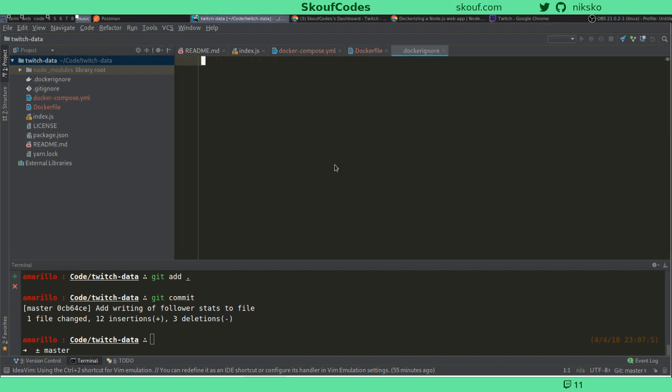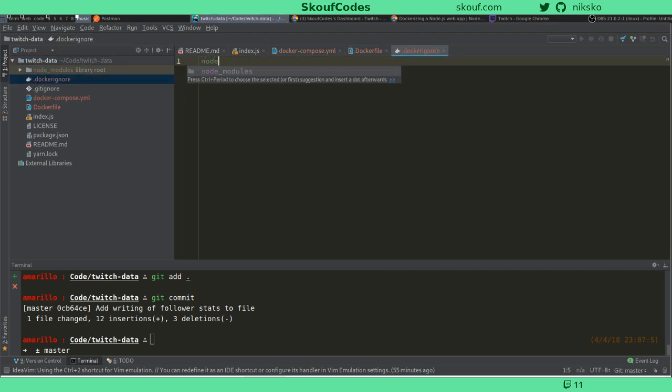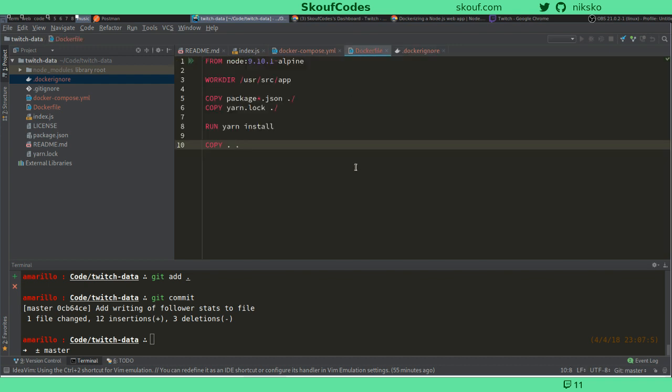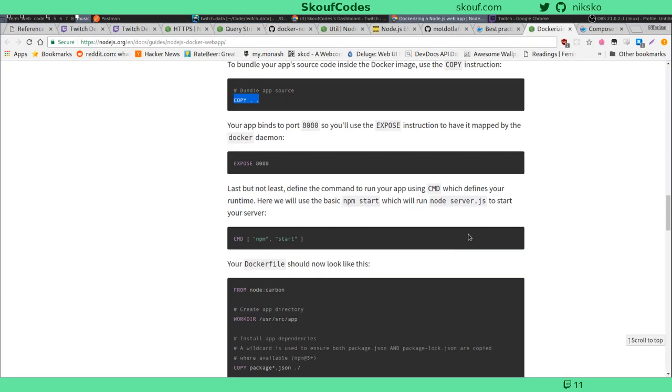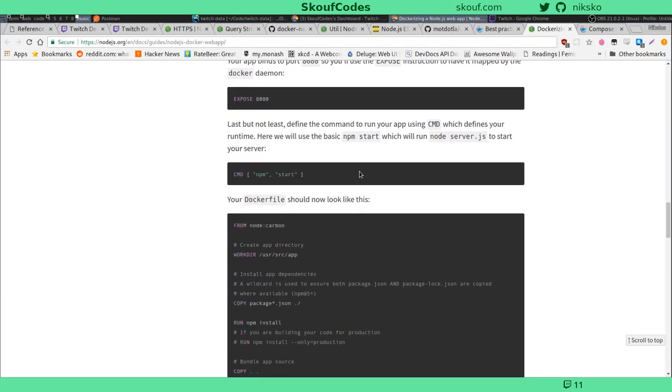Docker ignore that says ignore node modules because we don't want them. Cool. Yeah, that should do quite nicely. And we're going to copy dot and then we should probably come up with a start command.